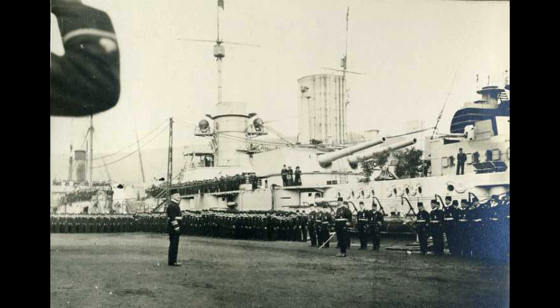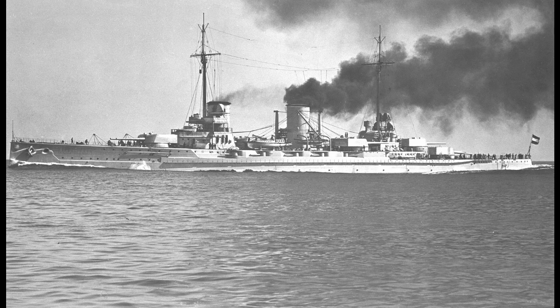This order from Tirpitz would lead to a merry chase across the Mediterranean as the British shadowed Goeben, first as a technically neutral power, and then as a hostile power once war was declared. First involving battlecruisers, then armored cruisers, the British would fail at stopping the pair of German ships from reaching the Ottoman Empire. There, in Constantinople, Goeben and Breslau would be transferred to the Ottoman Empire.